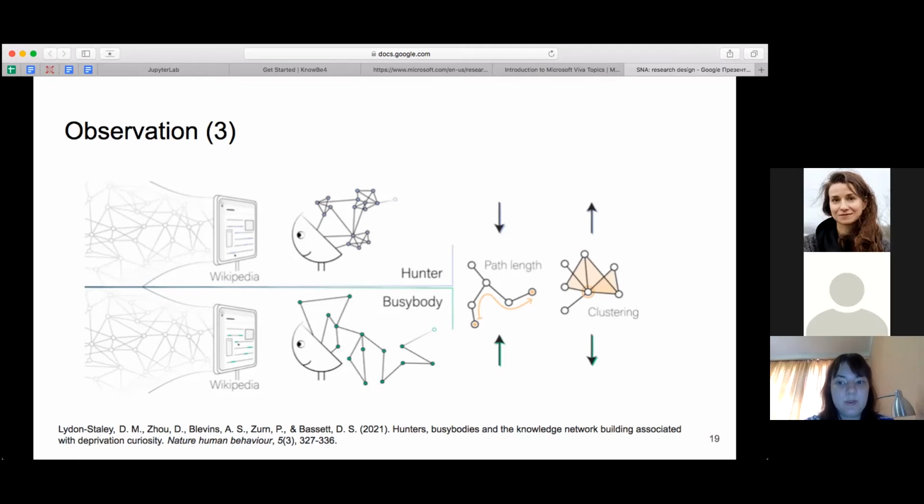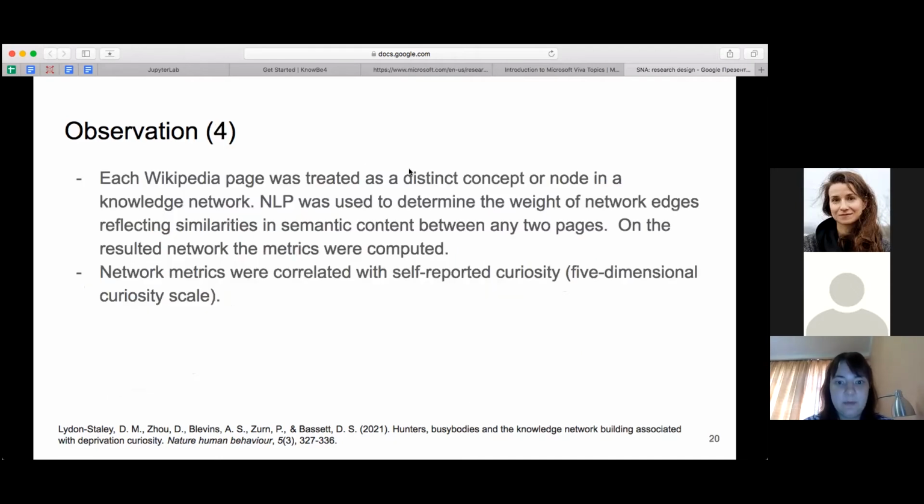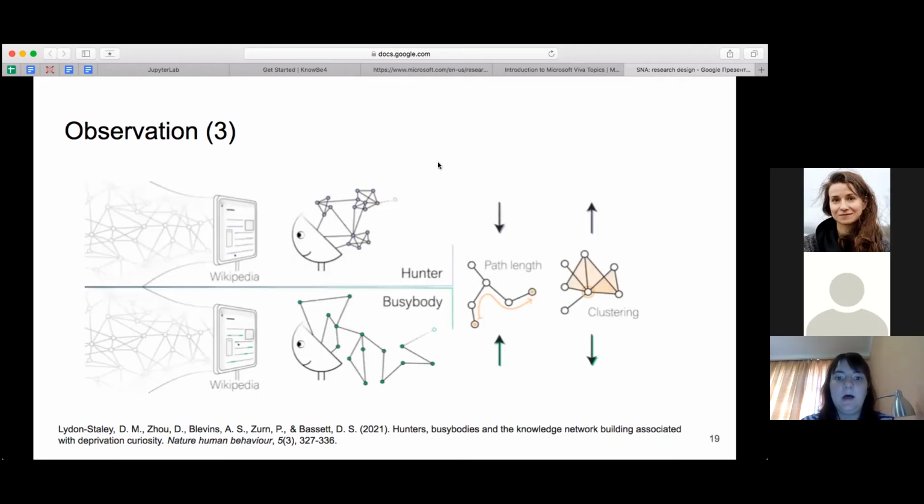And this network would be characterized by high clustering. So I would search for very closely connected with each other pages. And these pages would be similar to each other. If this page contained very similar information, these pages would be considered as closely related to each other.